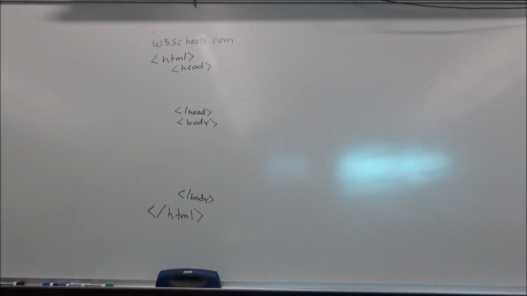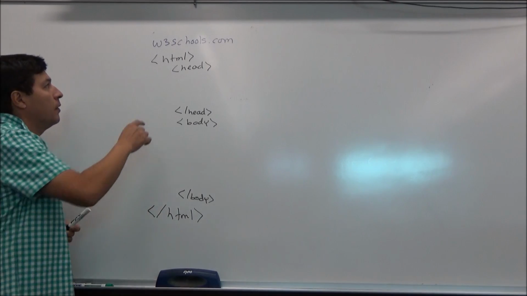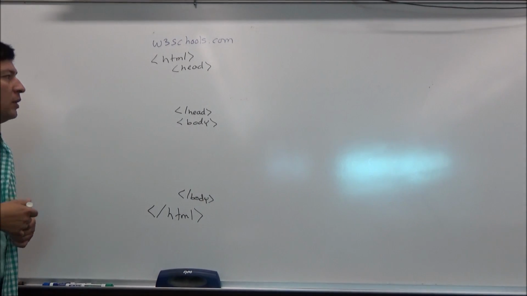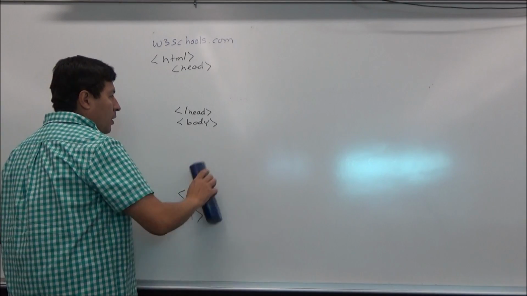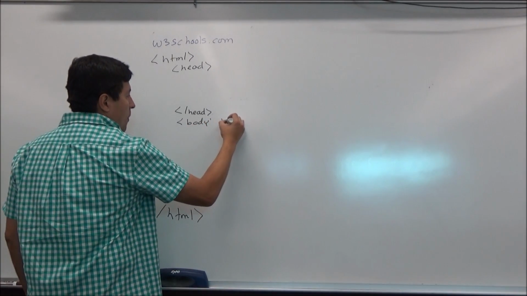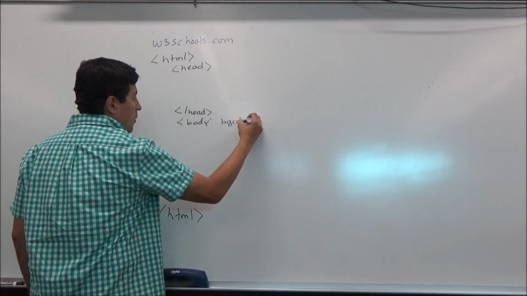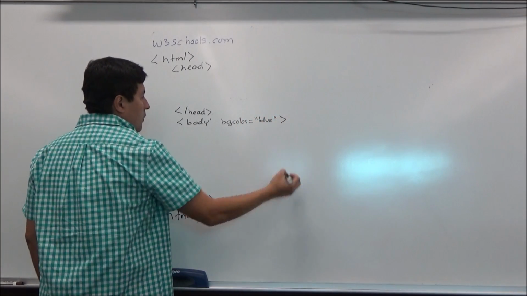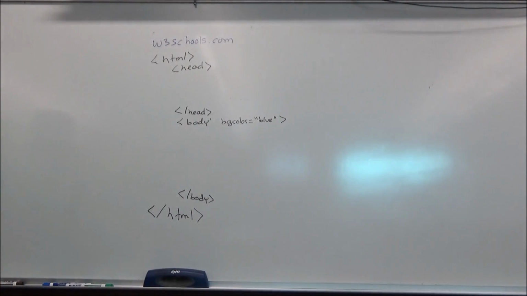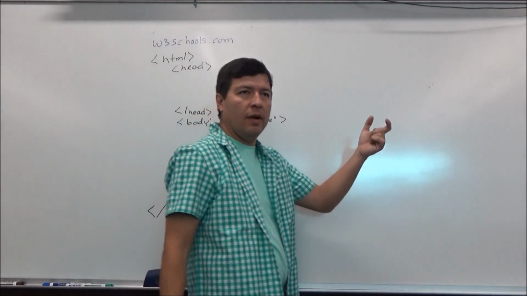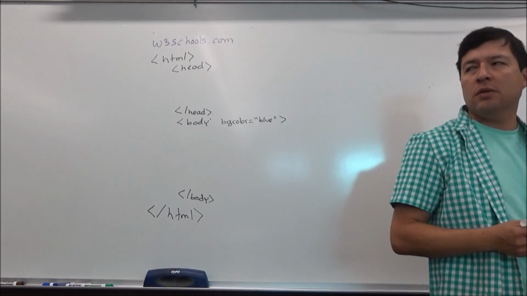Now in the header, inside the tags will have some properties if you want. And you can add them in here. Let's put a space. Maybe you say background color equal blue. There's a predefined set of properties for each tag too.